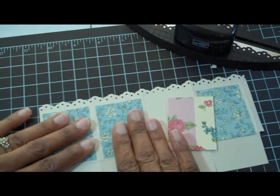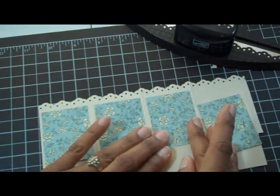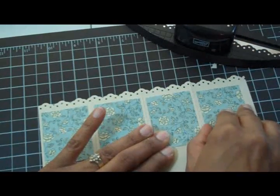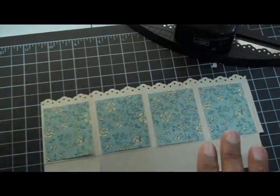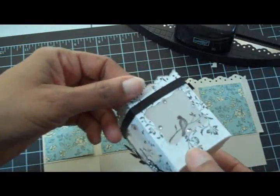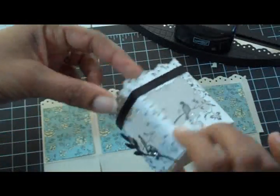So if you're going to use a designer series paper, you definitely want to adhere that first to your luminary. And then you cut everything out at once. Obviously, if you're not using a paper on top like I did here on this black and white one, I just stamped directly onto the Whisper White cardstock, so I didn't have another layer there.